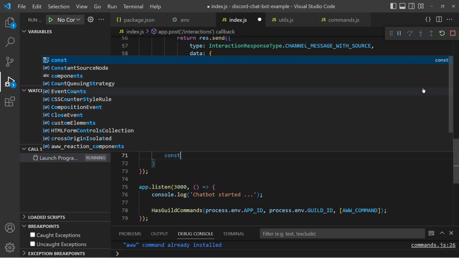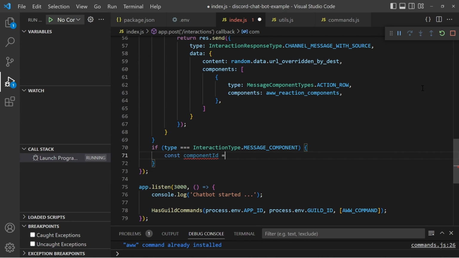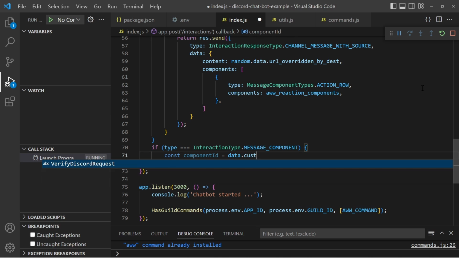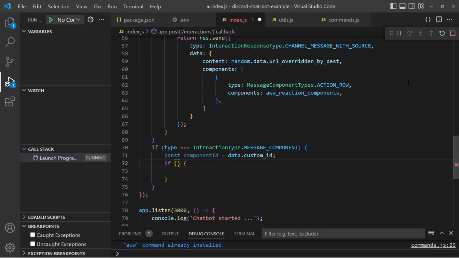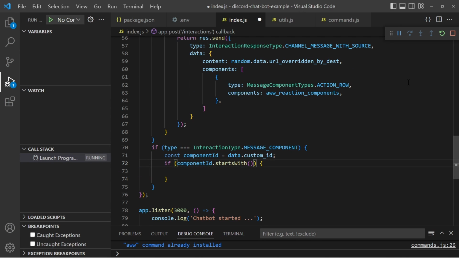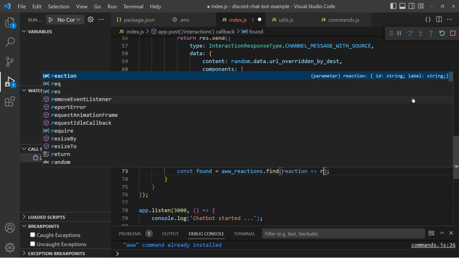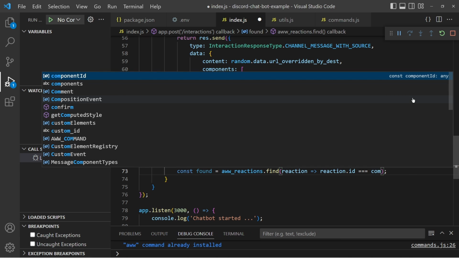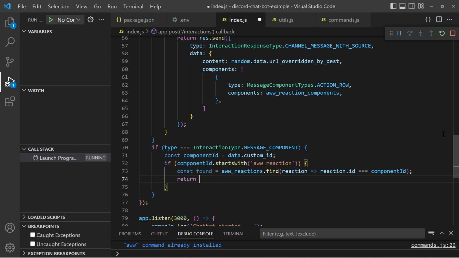Let us extract the custom ID from the data. We should check if the custom ID is one of our OR reactions. Let's find it in the reactions array and return and send another chat message. The content of this chat message will be the name of the user and the reaction of the user.